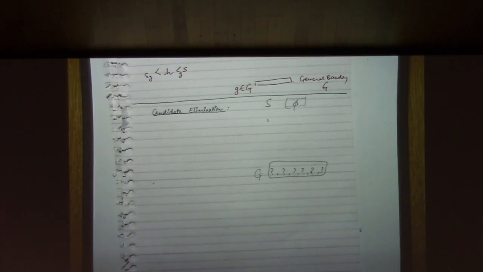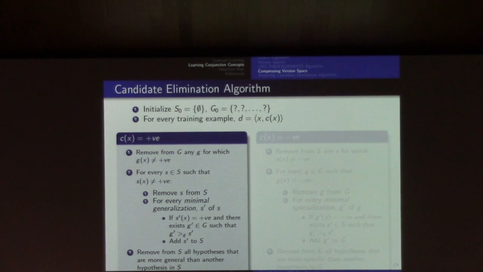All right, so I'll quickly show you the steps. I will not go through them step by step because it takes a lot of time, and it's easy to understand. So you have initialized, and now you get a training example, right? Let's say you first see a positive example, a malignant tumor, or something that belongs to the concept. The first thing you want to do is ensure that whatever is in your version space right now is consistent, right? So you remove any hypothesis in the most general boundary which does not agree with this concept, because if you don't, it will not belong to the version space anymore, right?